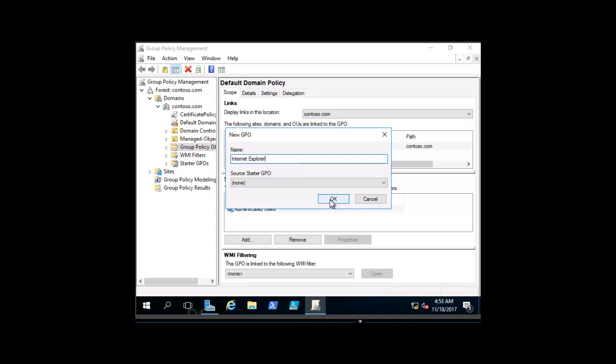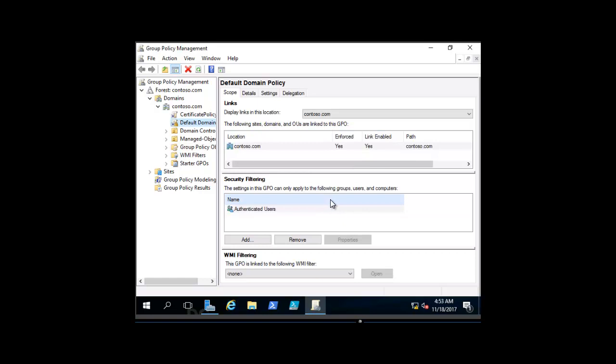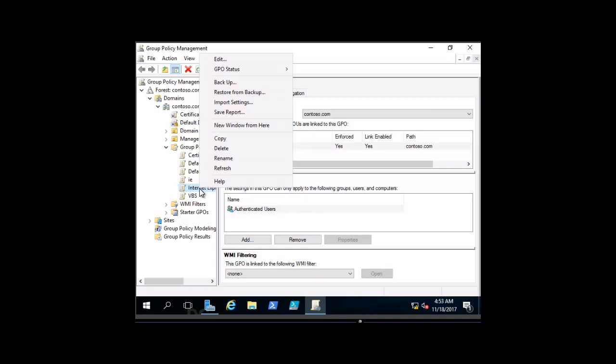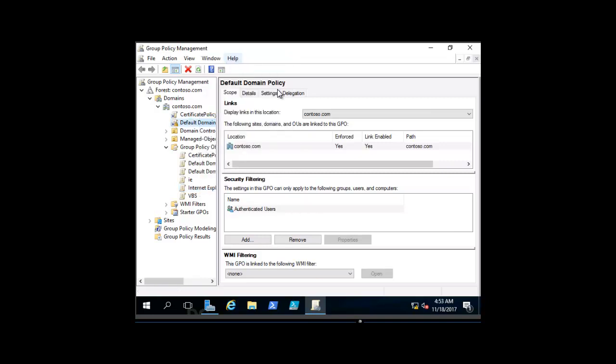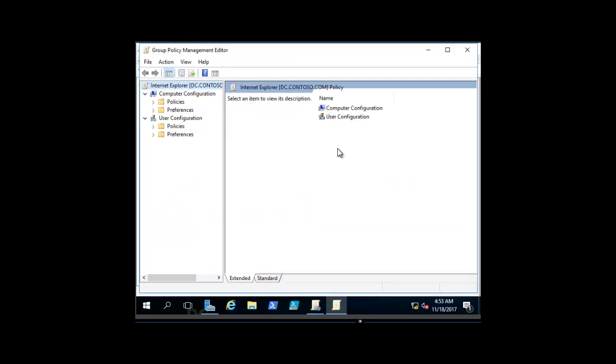Click on OK to close the new GPO box. And we want to expand group policy, and we want to edit that GPO that we just created. So we're going to right click on the GPO and we're going to select Edit. And now we want to look for that preference.